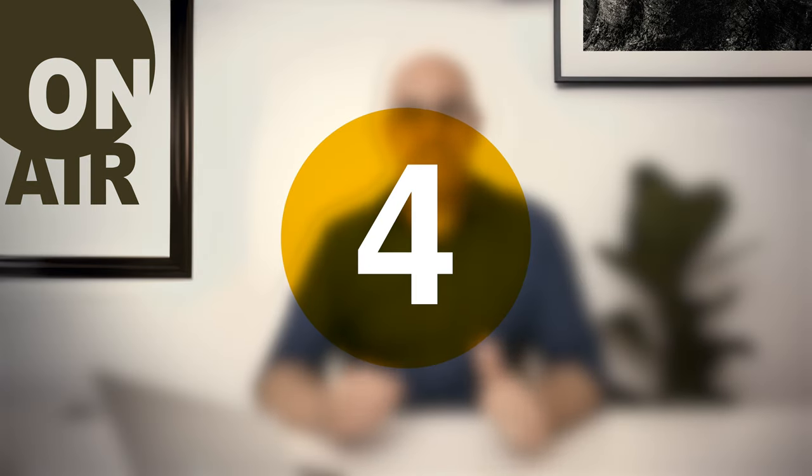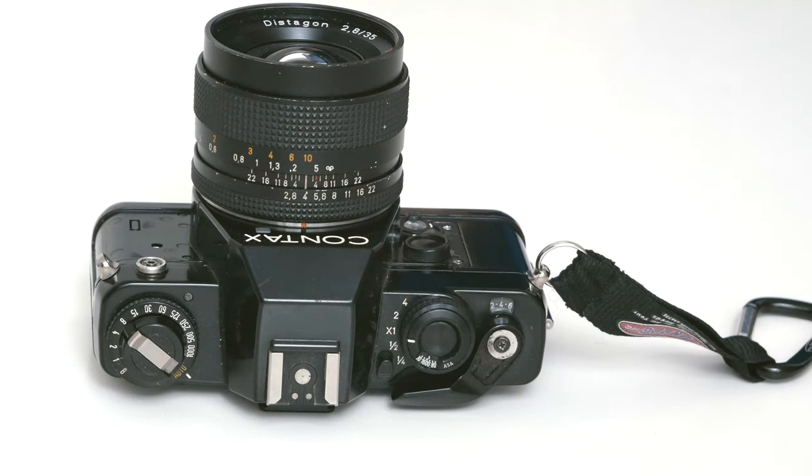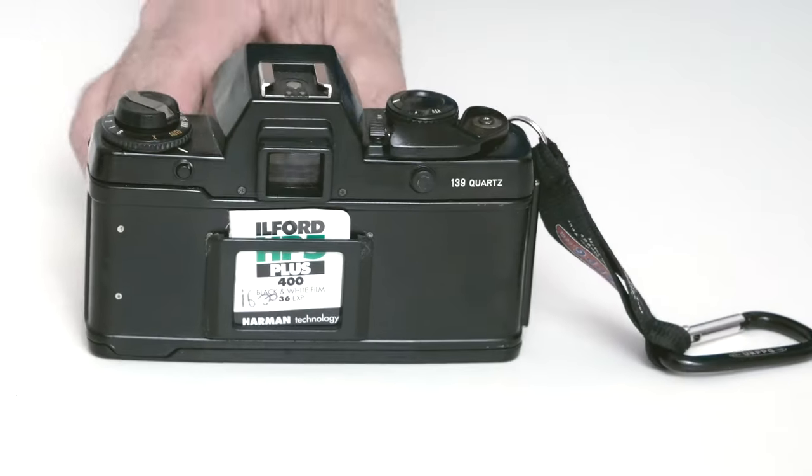Another thing: choose something that you like — both in terms of the camera body and in terms of the lenses. It may seem a little shallow to choose a system based on the looks of the camera body or lenses, but if that particular camera or those lenses inspire you to pick it up and go out shooting, that's a good thing. For example, I'm really attracted to Contax lenses. I find that the post-design of the 1980s was one of the most beautiful ever made, and I pick Contax lenses up more often than other lenses.